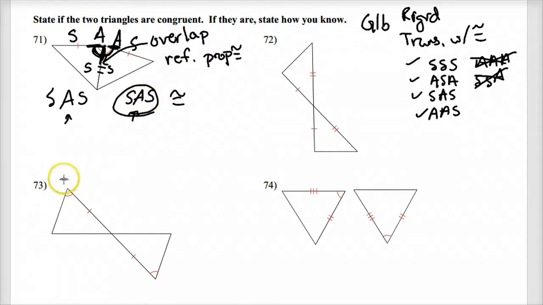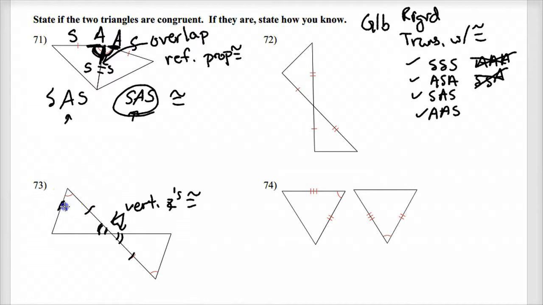Okay, let's look at 73. So here we have these angles marked. We have these sides here marked. But whoa, check this out. This angle here is also congruent. So if those 2 angles are congruent, wait, why are they congruent? Oh, wait, you don't know why? These are vertical angles. Vertical angles are congruent. They have like that crisscross pattern, like an X or scissors, you could say. And that means they're congruent.